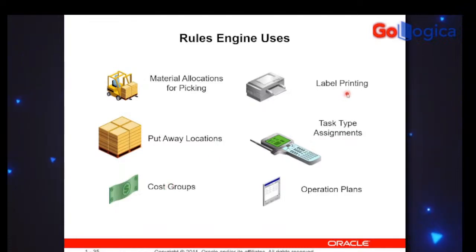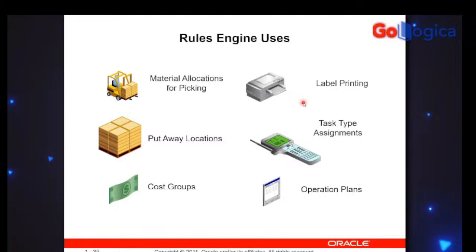Label printing is important because in inventory, as we had a question in the first session, with just inventory and MSCA also we can have the label printed in some of the business scenarios. But for WMS, it is much more specific. Suppose you want a specific type of label to be printed for one of the suppliers; for that you can write a rule, and everything else will be taken care of. So these are the advantages of the WMS rule engine.